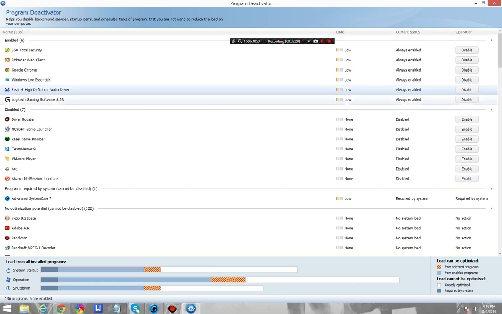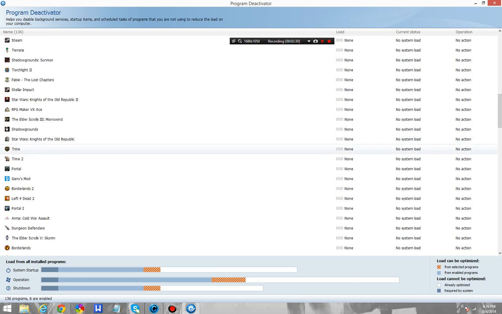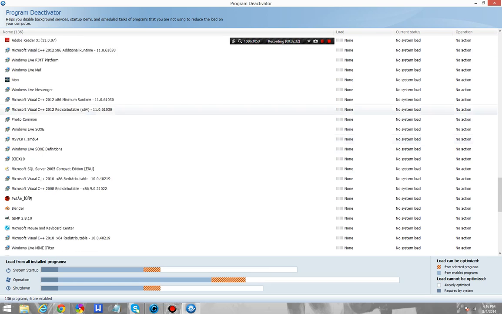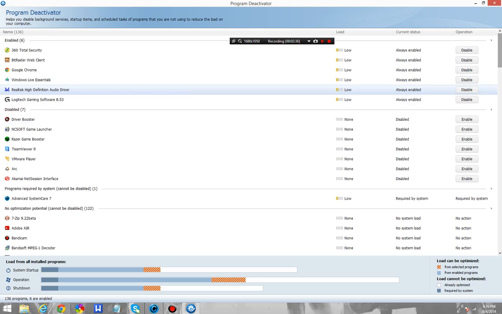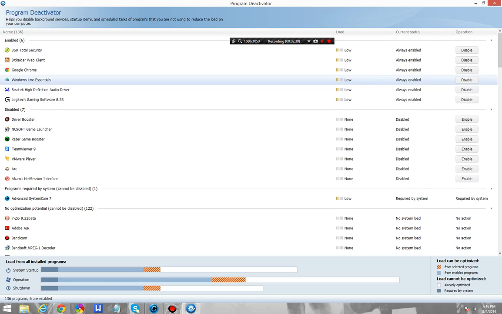Realtek audio driver, this is not the physical audio drivers. Your drivers are going to launch regardless. But I do have it running because I had changed a couple things. Windows Live Essentials. In fact, I don't know why this is launching. Windows Live Essentials covers things such as Photo Gallery, Movie Maker, Live Writer, those items. It launches those. In theory, I can deactivate this. Do I want to? No, because I use those items almost every day.